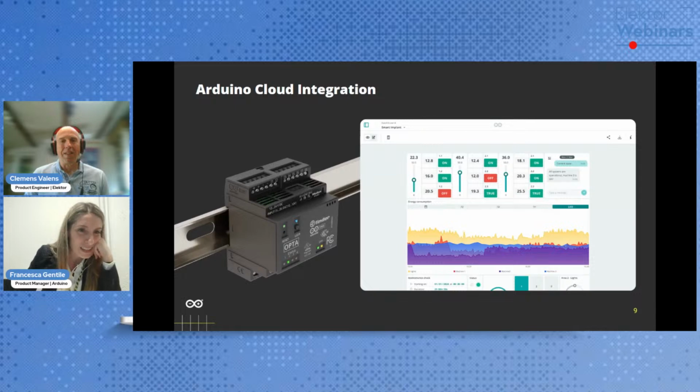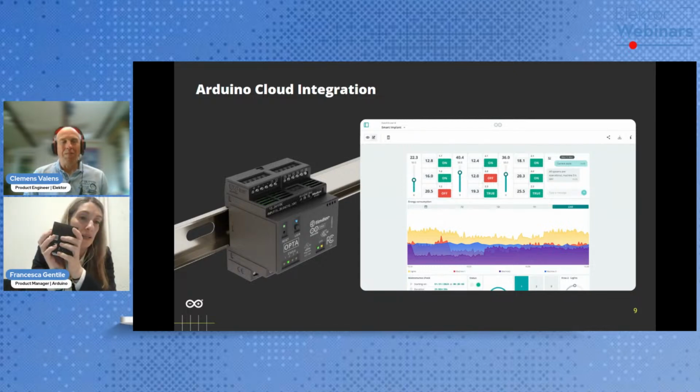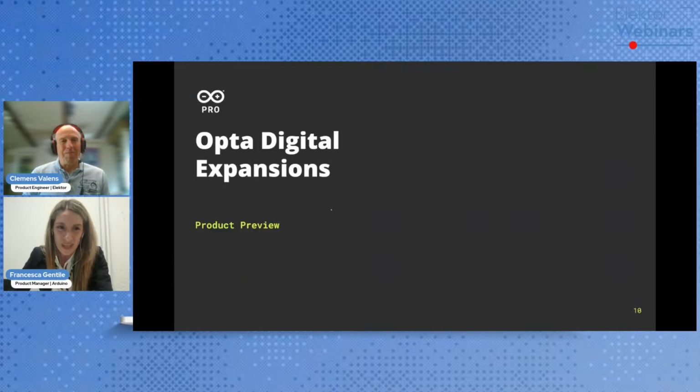For this, basically, we will offer a new set of products called the Opta expansions, because as some of you might have noticed, and I can show you here, Opta has also an expansion port. This can be used to plug in other modules that are I/O modules, and that can enable new IOs to be used seamlessly with the main Opta module. So you can make Optas as wide as you want? Somehow, we can make it for sure more capable of resources. So let me go through the next slides.